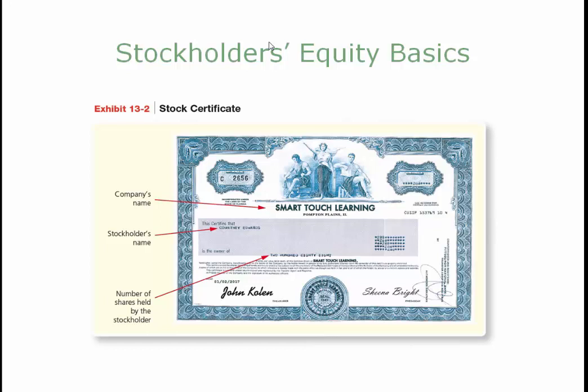I'm not going to spend a lot of time on this. You can take a look at what it does. And the paper basically feels kind of like paper money, these stockholders. So sometimes you might get a certificate for appreciation or something like that. That's really fancy. That's what these are for. And you'll notice there's certain things on this as well. I'll let you spend some time looking at that.